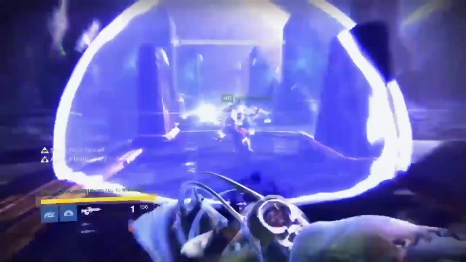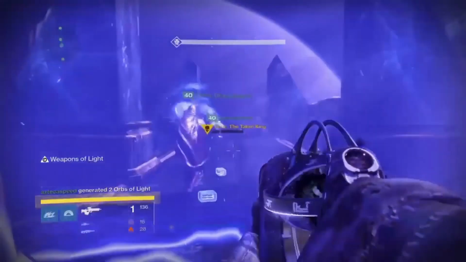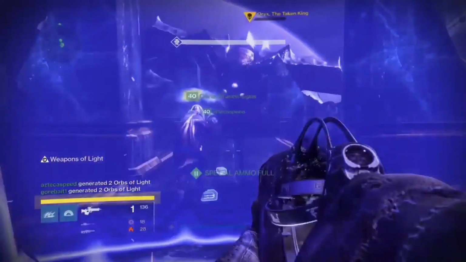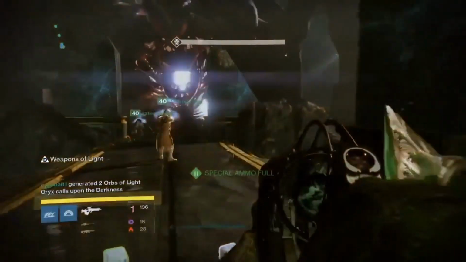Once Oryx is at 0 health, he'll head over to the far side, and the team will have to unload everything into his chest until he dies once and for all. I have 0 tips and tricks for this encounter. I feel like I literally covered everything for you to be successful.